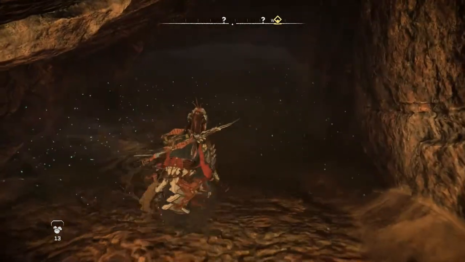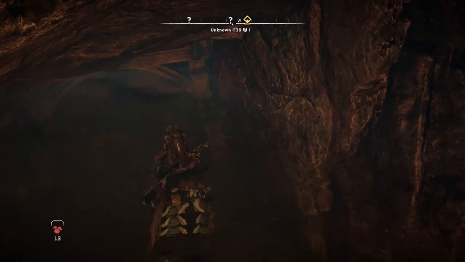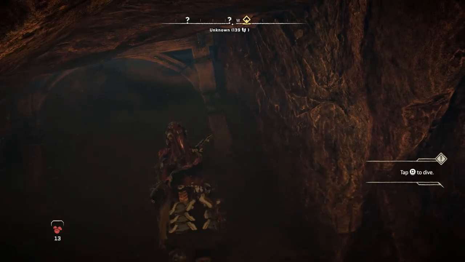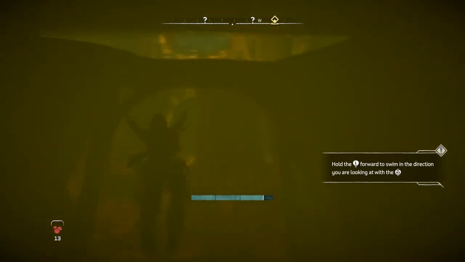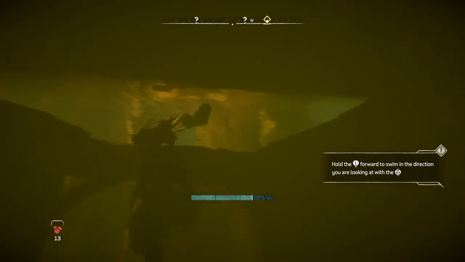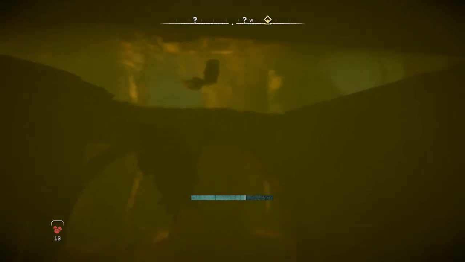Can I swim? I mean, I'm supposed to go the other way, but I can dive. Swimming! Yeah, we're swimming! How do I go faster? Ooh. Here, let's go up, up, up, up. I don't know how to go up, actually. I don't know how to resurface.